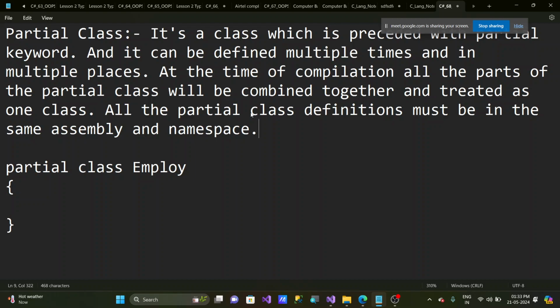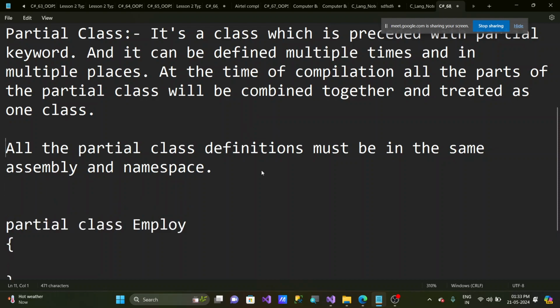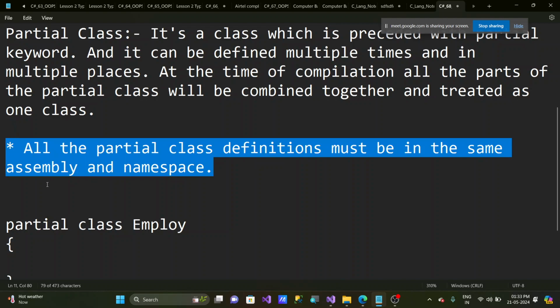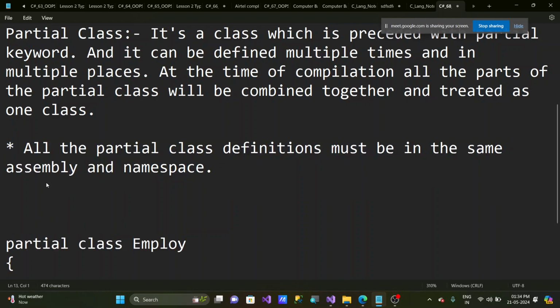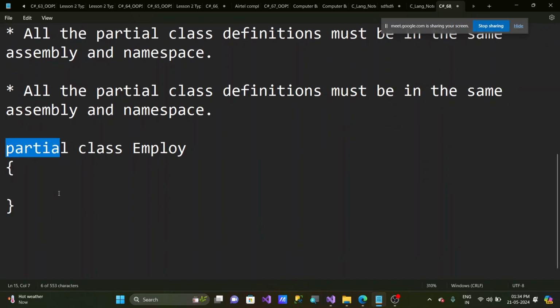And one more thing we need to remember is when you are working with partial classes, all the definitions must have the same access modifier. Like public means you should give public. If you want to add a public class, like public partial class employee, like that you need to give. If you don't give any keyword before partial, that will be the internal access modifier, guys.